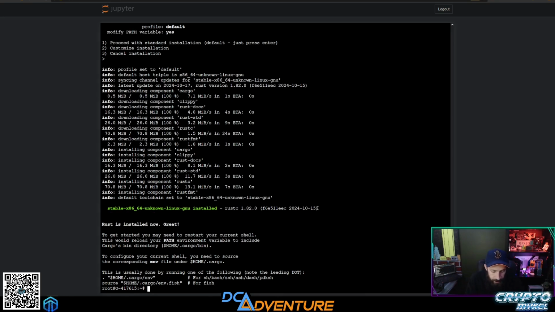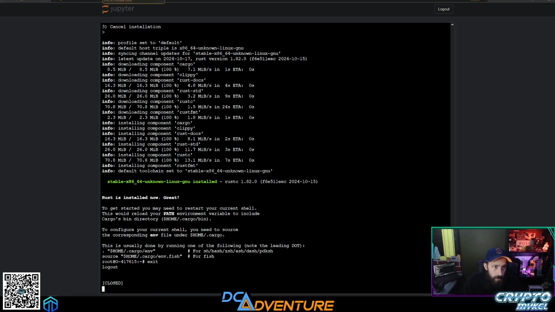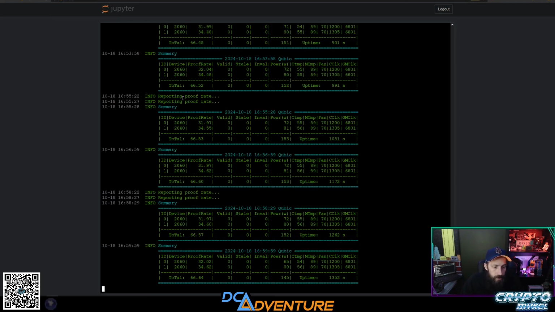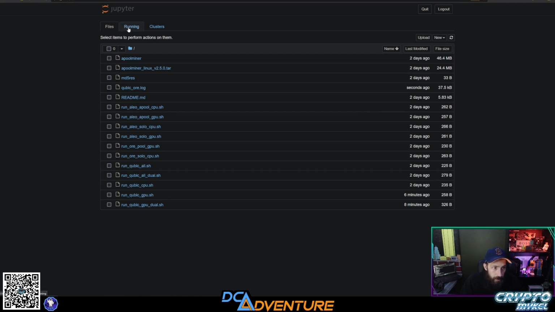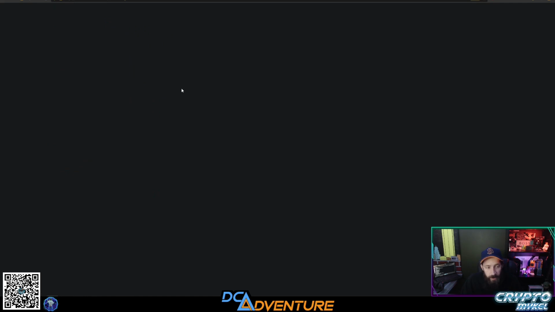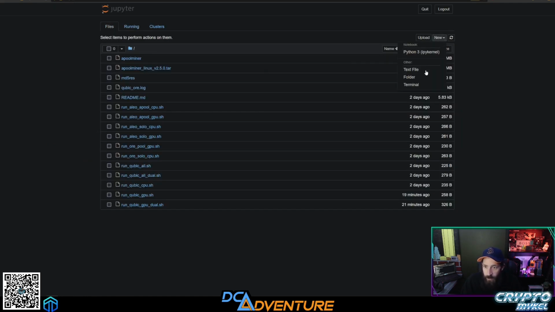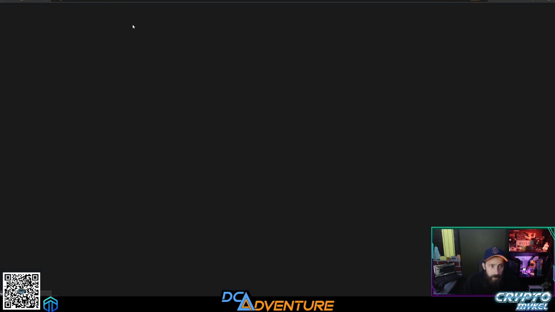Alright, now that's done. We need to go ahead and click exit. That way this terminal is closed. As you can see, our other terminal is still open. So now we should only have one running terminal still, since we closed one. Alright, now we go back to new terminal.